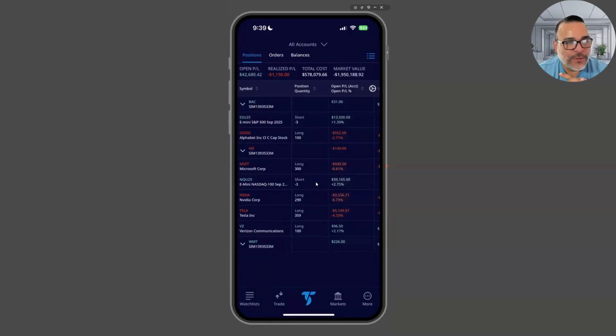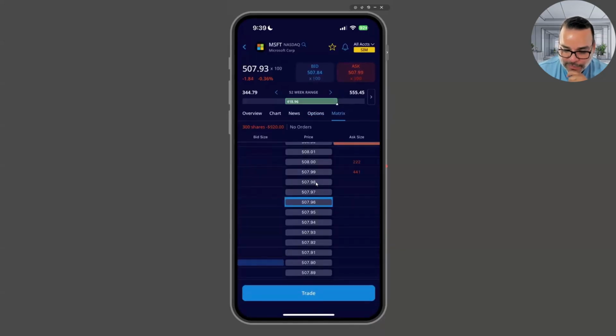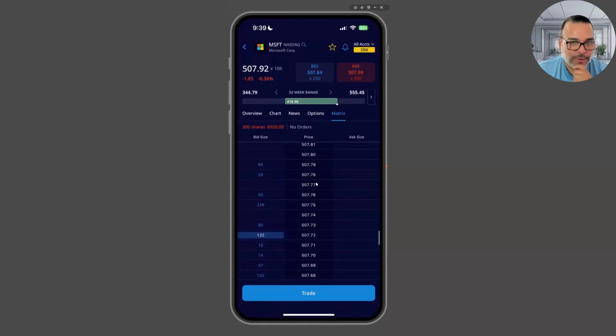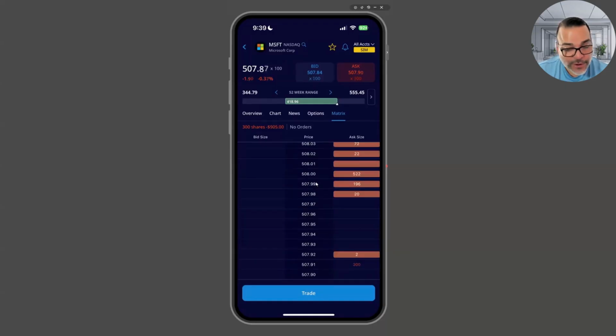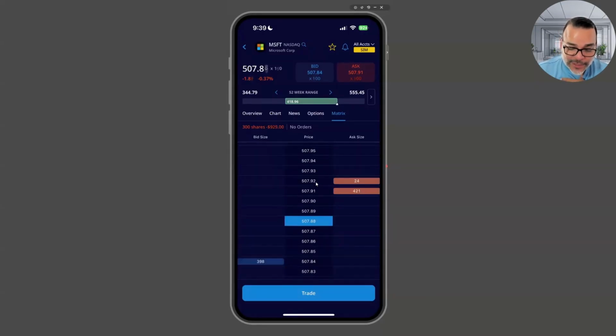Ladder trading, you mean like trading on a ladder type of utility like the Matrix? Let me show you what we've got here, because if I go here to the Matrix for Microsoft, I'm able to trade in and look at market depth. So yes, okay, that's what you're referring to. On a security that has a high price like Microsoft, yes, you can place trades here, but Microsoft being traded at $500, it's a little difficult to track in this view on the phone.